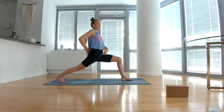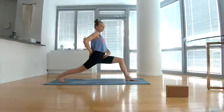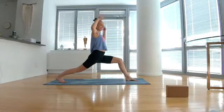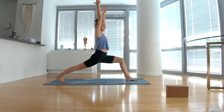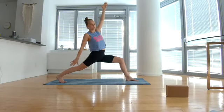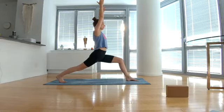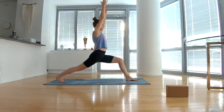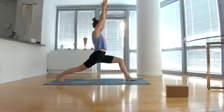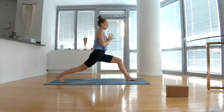Navel tucks in and up. Use the whole space of your mat. You know, I usually cheat. Breathe. Reach the energy back through your heel, your right heel, through your leg, up towards the sky. Nice long spine, strong core. Relax your face and your shoulders here. Is your jaw relaxed? Breathe in, reach up. Breathe out, pray in front of your heart.